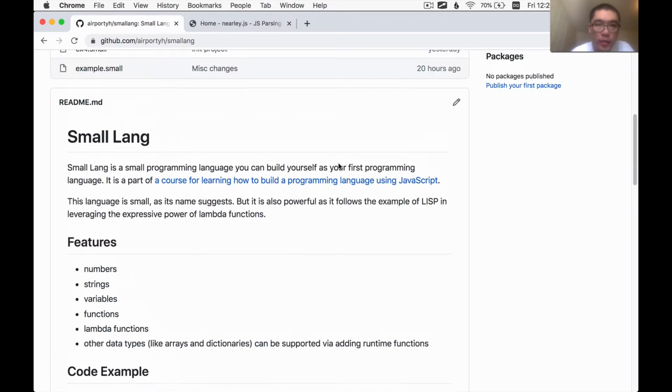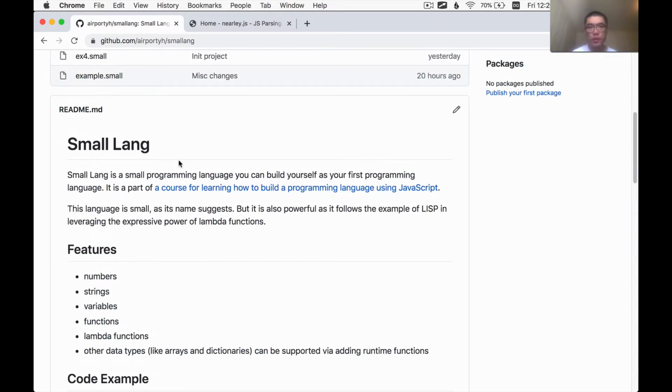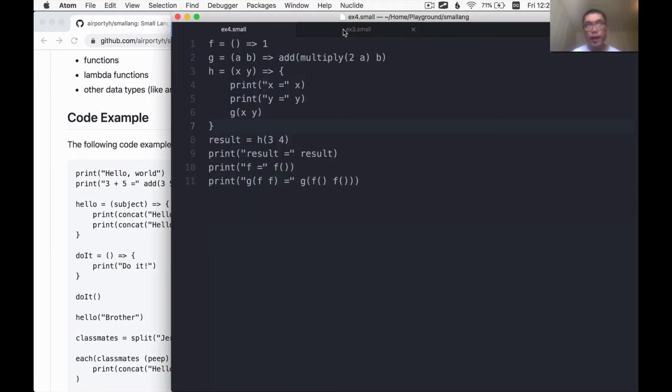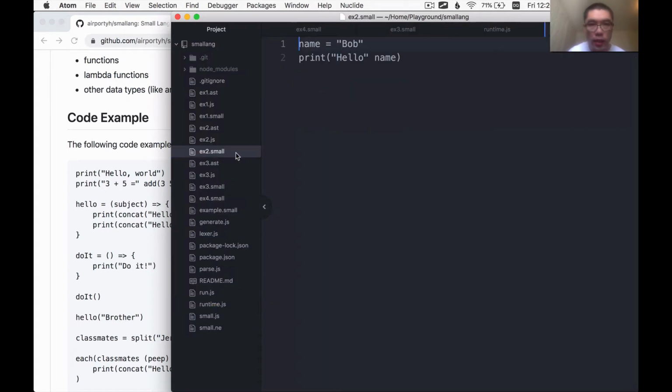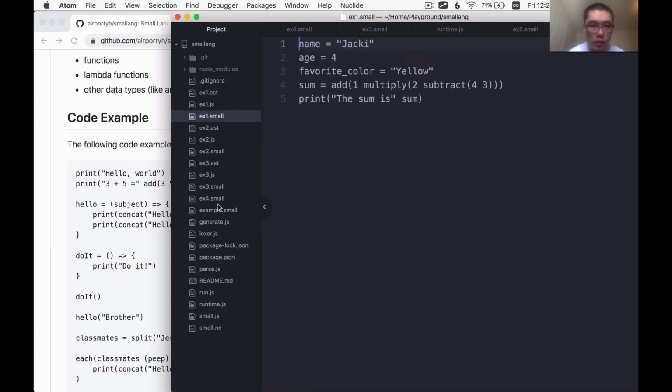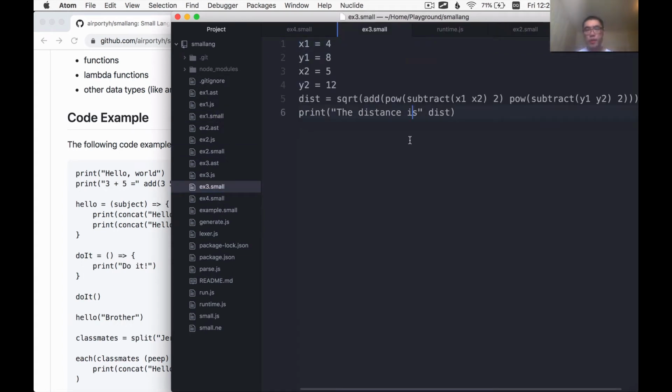We're making a programming language called SmallLang. It's a very small language to get your hands dirty and your feet wet making programming languages. Last time we added some runtime functions to have a baseline of functions that users of this programming language can actually use. So we were able to allow the user to write very simple programs such as this one, and this one can do some basic math and basic printing of strings. We should probably have added some string concatenation function, but there's always time for that.